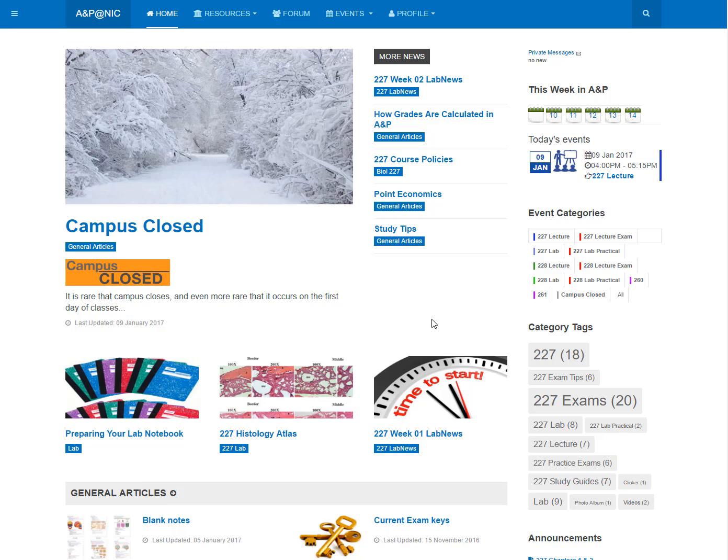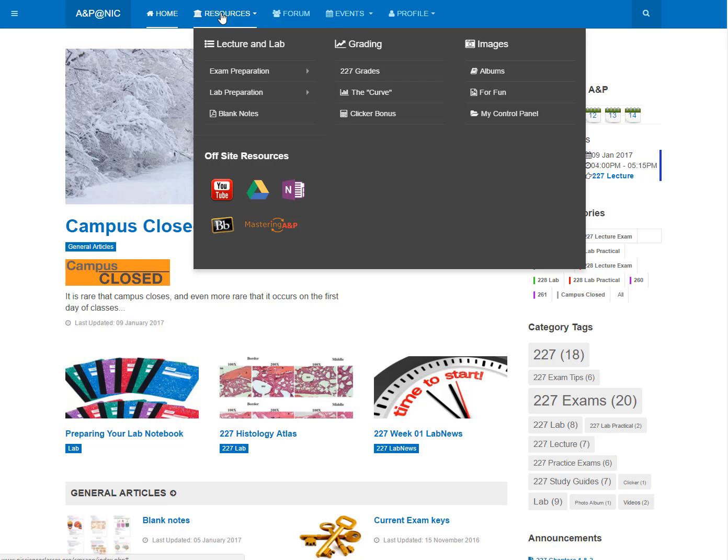For now, let's go up to the main menu bar and move the mouse into the resources menu. And this basically has just about everything that you need to have in order to gain access to the resources. I'm not going to look at most of these things, but I'll point at them quickly and explain a little bit. Here under exam preparation, you can see something brand new that's called an Exam 1 Learning Path. And that's going to help you get organized for preparing for the exams. We'll have exam learning paths for virtually all of the exams. Right now, just the first one is there.